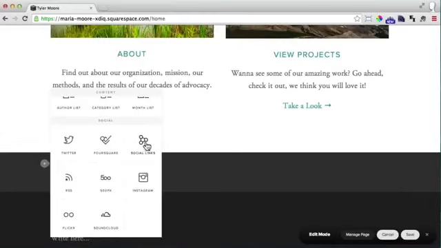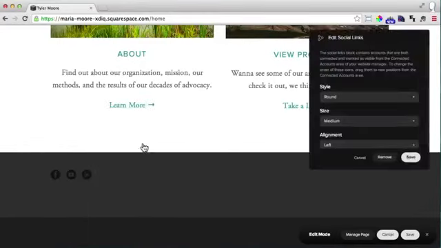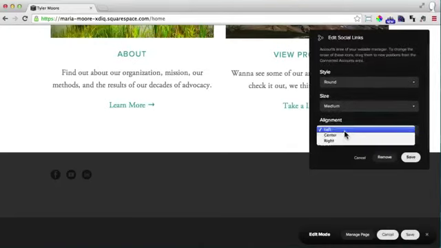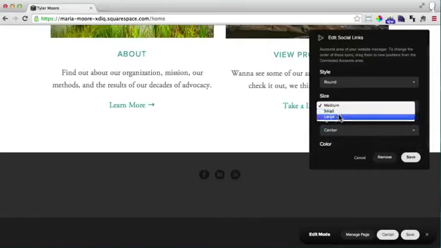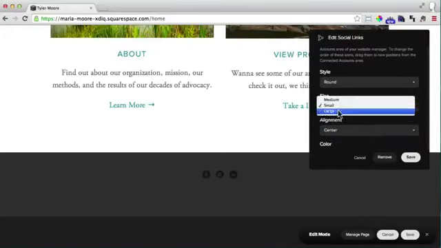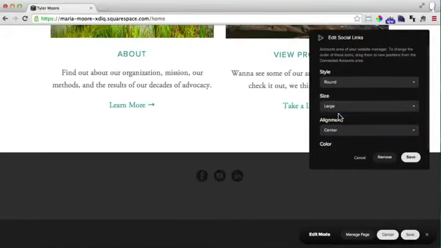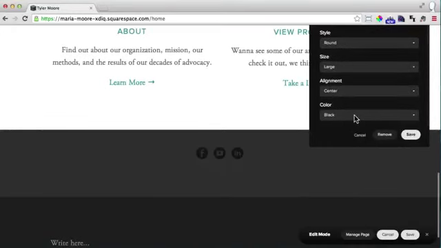And you type in, you click social links. So social links, you just click it, and it will automatically add in your social links. I want the alignment to be centered, and I want them to be a little bigger so that people can see them. All right. You can also change the style and the colors if you'd like. Let's change it to white also so it pops a little bit more, and press save.